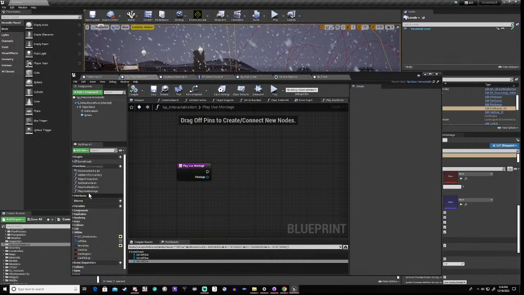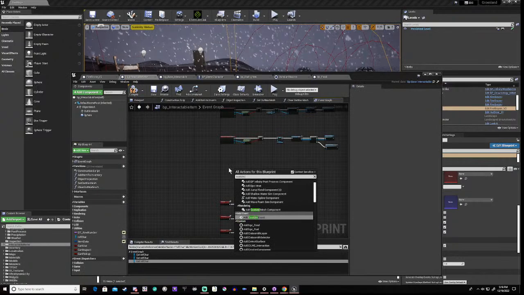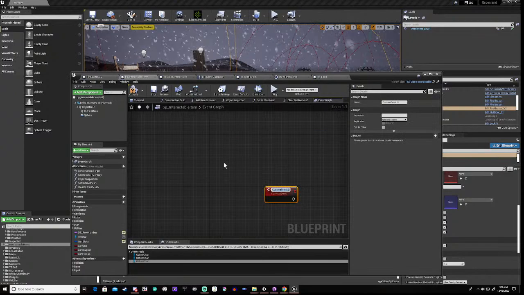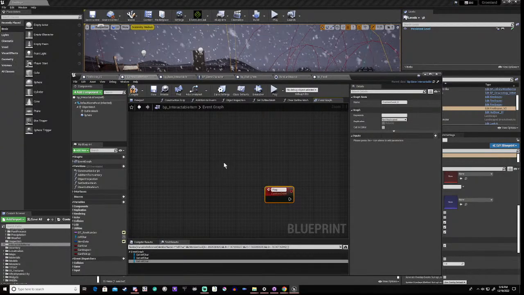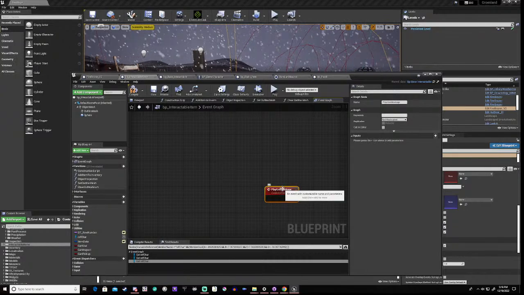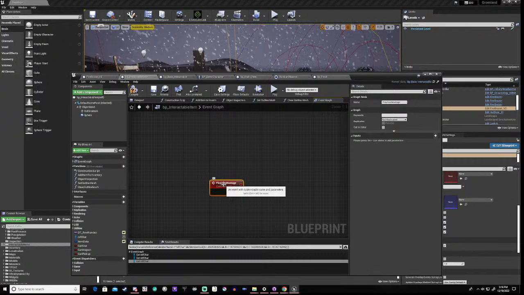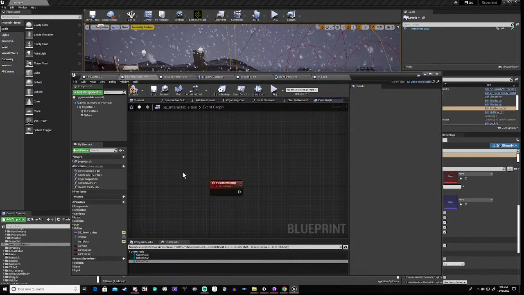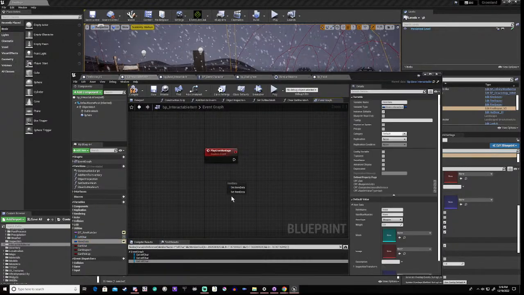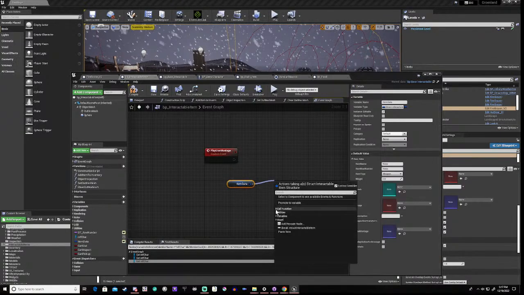Kinda makes sense, but kinda doesn't. Right, so we're just going to do custom event. Right, and we'll just say play, use montage. Right, and we don't even need any of that, because we can basically just get it from this item data.